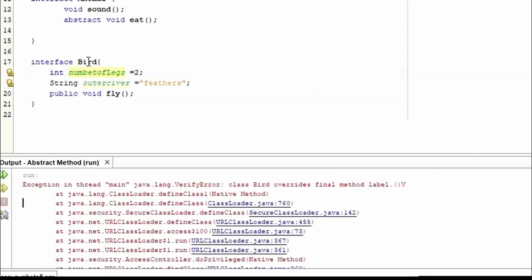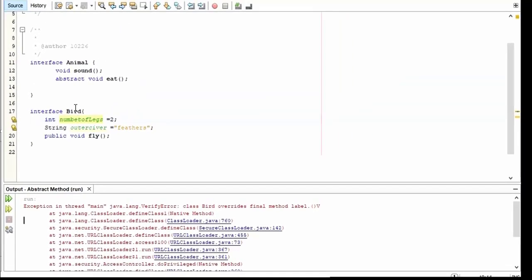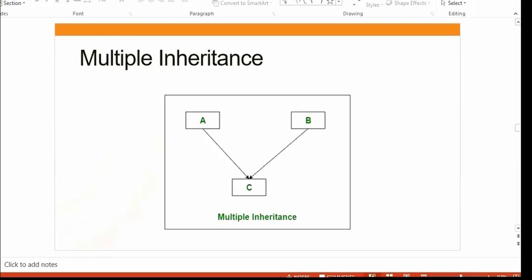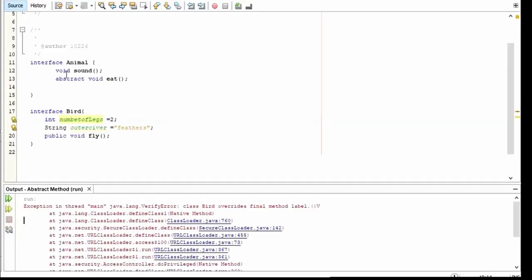So from these two interface methods, what if I want to create another class where I am able to access the animal interface as well as the bird? Let me go to the slide so that I can show you how multiple inheritance would look. You can see there are two different classes, and I'm going to inherit the properties from these two classes to this C class. That is the reason why we are unable to achieve multiple inheritance with classes. In this case, these are not classes, they are interfaces, but there are two different interfaces, right? The animal interface and the bird interface.